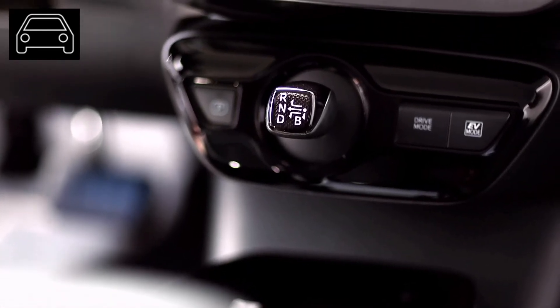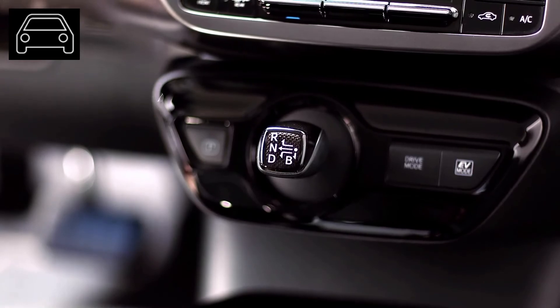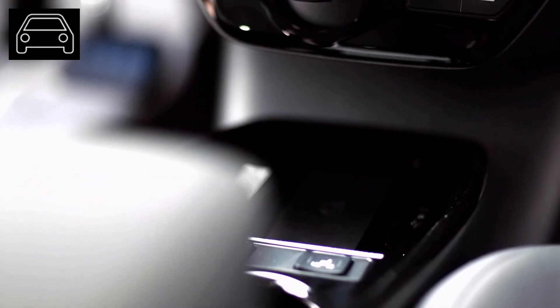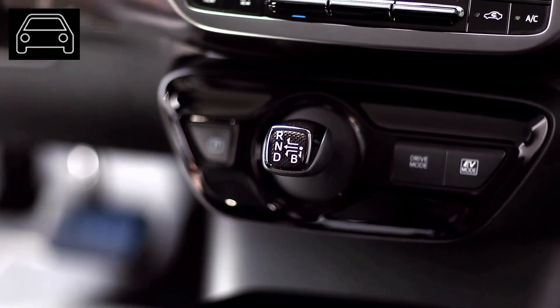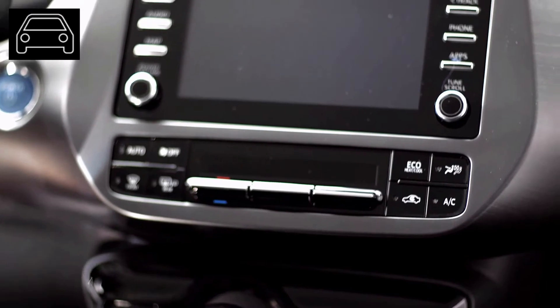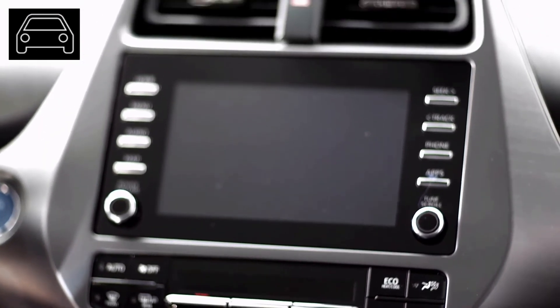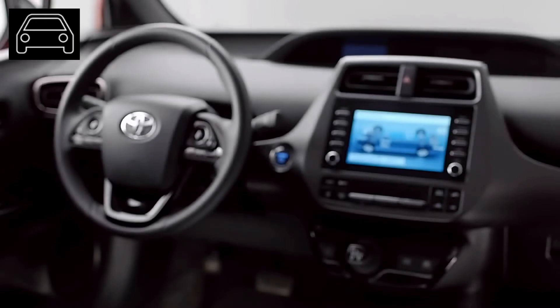When it comes to fuel efficiency and improving from past models, experts say that the newest addition to the Toyota family is a plus. Finally adding Apple to the model makes things easier due to most people being Apple users. Being able to use all-wheel drive is also a great addition, because when driving smaller cars, customers usually run into difficulty driving over snow and wet pavements.